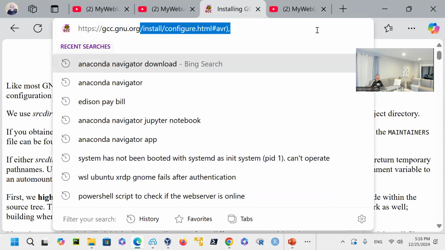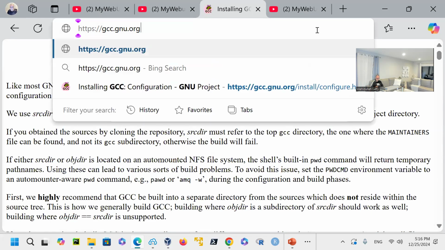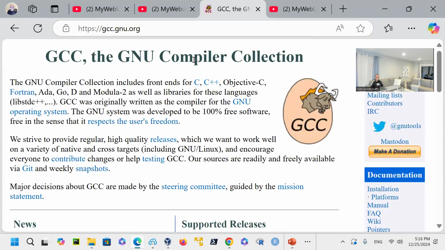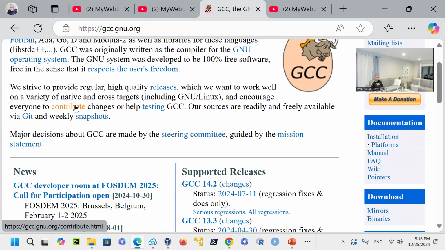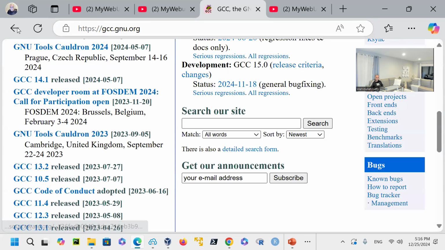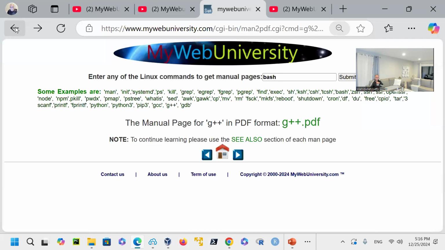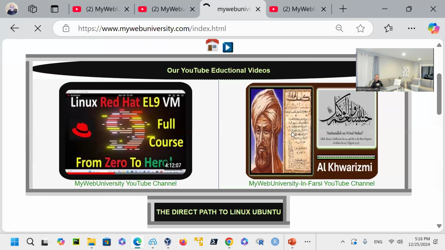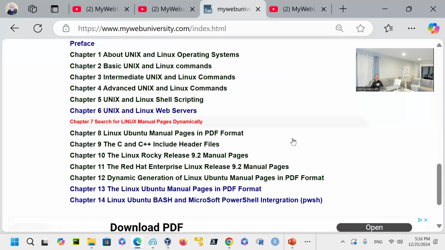And if you just say, well, that's good, I could just go to the main page, gnu.org. This is the GNU Compiler Collection. GCC stands for GNU Compiler Collection, and the order doesn't matter. It is a collection of compilers, whether C or C++, that they provide through GNU. So we did this one, and now I'm going to go back to the main page, and I'm going to show you one more thing with chapter 5.